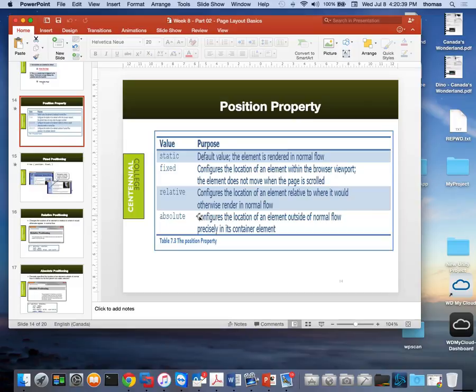There are people who like to use absolute positioning in combination with media queries. Follow me here. Now you haven't learned what media queries are, but imagine you could say, if my viewport size is a large screen, anything greater than 720 pixels or whatever it is, then use this layout with absolute positioning. So it's for the desktop.